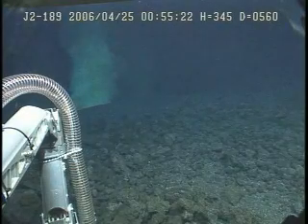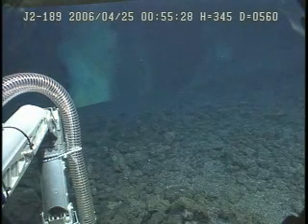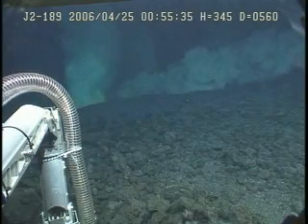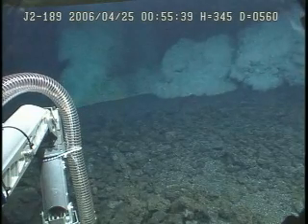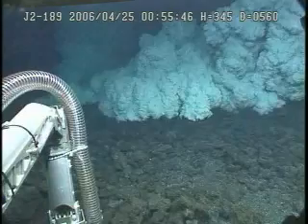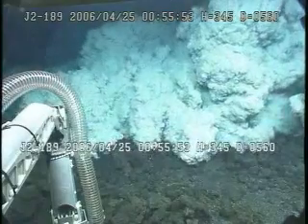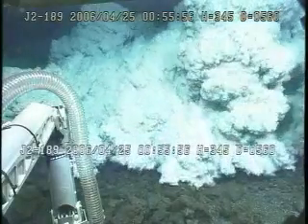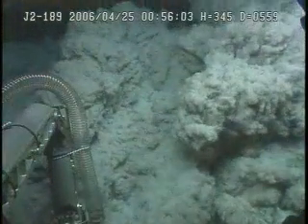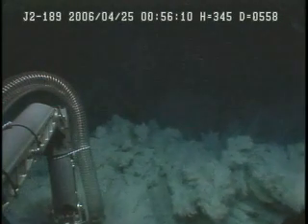When we first got down there it was erupting very actively, and then after a while it kind of just shut off. We went up to the greater rim to sample the rim material with the scoop bags, and it was quiet for a good hour. Then suddenly, as we were trying to get the suction sampler working, it just started with a bang — it totally overflowed the crater, and the big cloud came right before the vehicle. Fortunately we were looking and we took off to get out of the way.